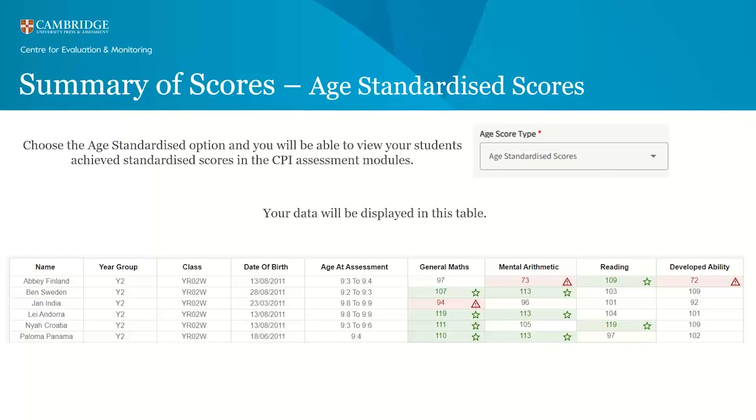About 68% of students will have a score between 85 and 115. So that's kind of the norm, if you like. So we're looking at the students who lie outside that boundary. Again, nothing complicated. We're just hopefully drawing your eye to a particular issue that you might want to go and look at and just think, well, Mark's done very well in this, that, and the other, but I can see he's highlighted in that reddy pink color there. So I wonder why he hasn't done so well in mental arithmetic. Let's just go and have a look at that.